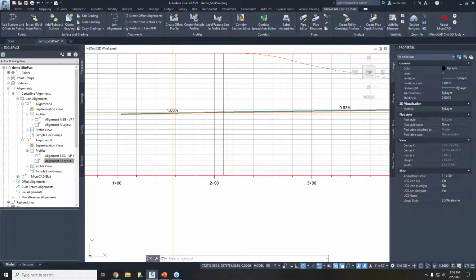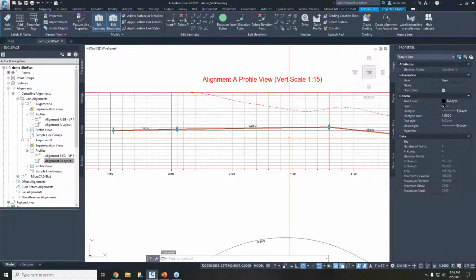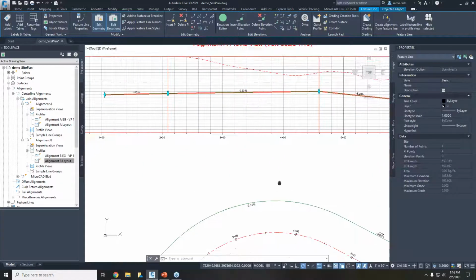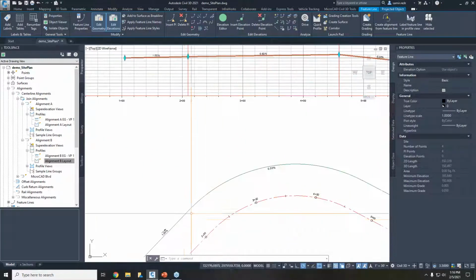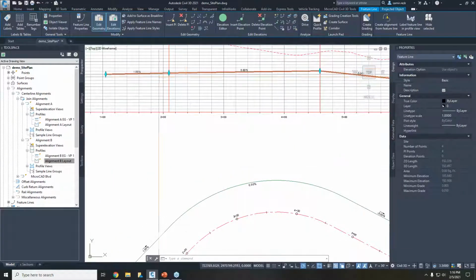That's pretty typical. So we have the feature line projected, and I labeled it with the grade here. But notice that the labels in plane, it's going at 1%, 0.5% around the curve, and then -5% here. The labels in profile are not the same.